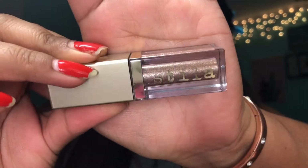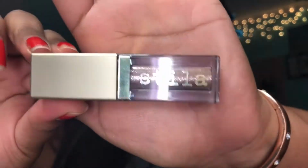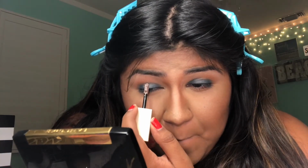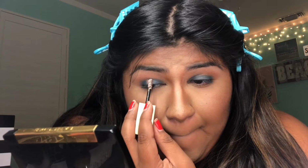So to create the golden halo look that I'm going for, I am using the Stila Glitter and Glow liquid eyeshadow, and this is in the shade Smoldering Satin, and I'm just placing this in the center of my eyelid. So here I'm just fanning the liquid eyeshadow because it is, as I said, liquid eyeshadow, so you just want it to dry so it doesn't transfer to somewhere that you don't want it to be.